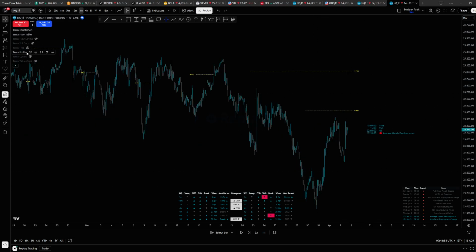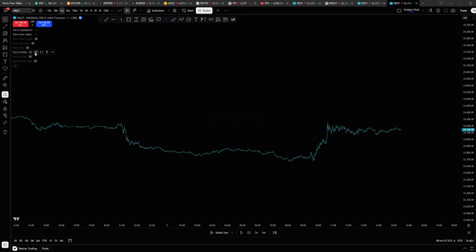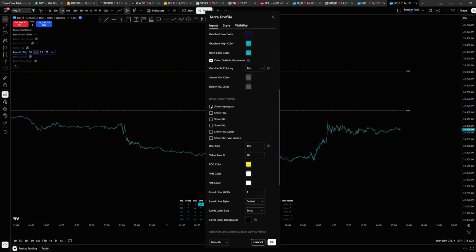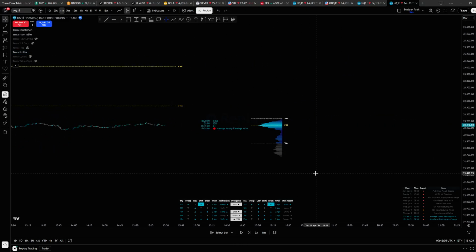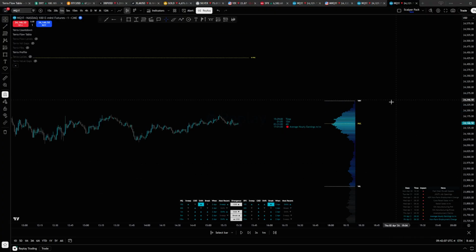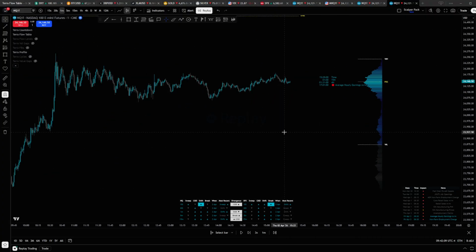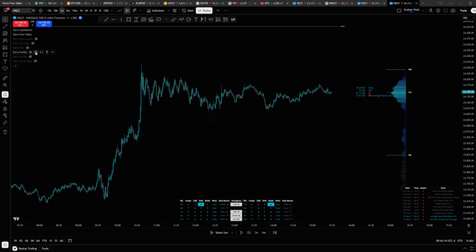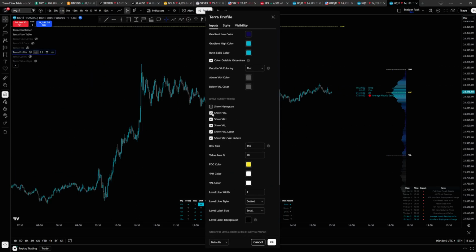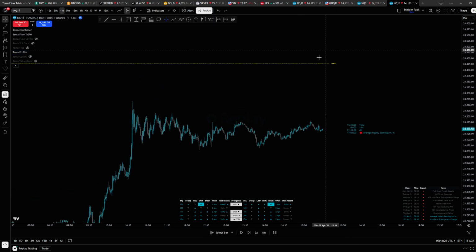That's why I like the levels included, because if you're on the lower time frames, you might like to see the volume profiles. Volume profiles are starting to become very popular. You can see there your points of control, and you can move these around so they don't overlap each other. But I actually have these turned off, and when scalping, I just care about the weekly points of control. This is my target.